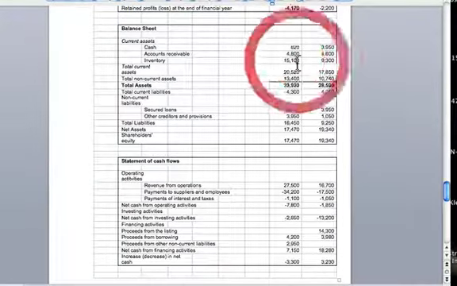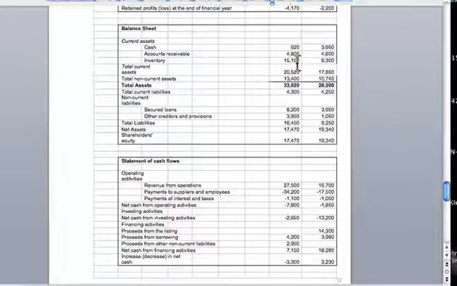The second thing we need to know is inventory. Is inventory realisable? Can we actually get 15,000 for it? One thing that companies do is they can manufacture stuff or make stuff or buy stuff thinking that it's going to be sold, and it's not, and they're going to have to discount it. So they're in no way going to get this 15,000 for it. It's very hard to make an absolute judgment on matters such as these.